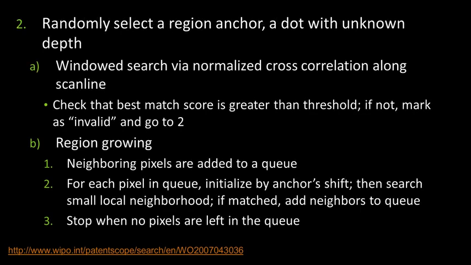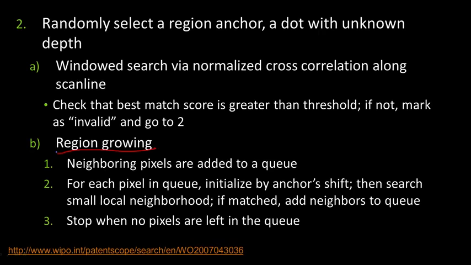Now what you start doing is you randomly select a dot that's labeled as unknown. Then you take this windowed search, doing a normalized correlation along a scan line, that is, I really should say along an epipolar line. I know exactly where to look. And I check for the best match. By the way, I have to make sure that best match is good enough. If that best match is not so good, I mark that dot as invalid, and I start looking for new dots again. But if my first match is really good, I start doing what's called region growing. I start looking around that neighborhood for matching other points against the known pattern.